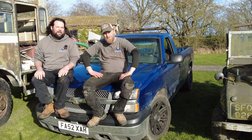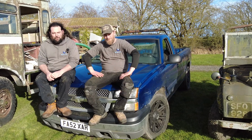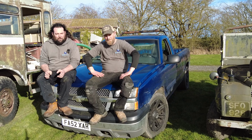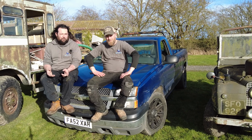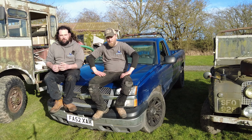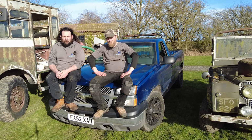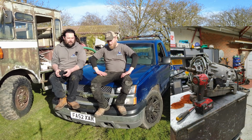So guys, we're down to our last truck, my trusty Silverado. I bought this truck and it was ex-US Air Force in the UK, but it had lost third and fourth gear. I had first and second, and it's a 4L60E. Common problem is the 3/4 piston had dried out. So I stripped the box, rebuilt the gearbox. I've got a few photos of that. I can put them in the corner and put it back together.